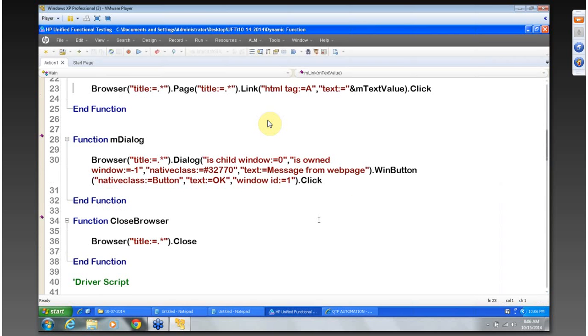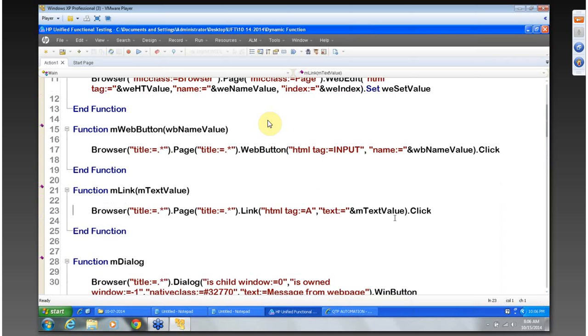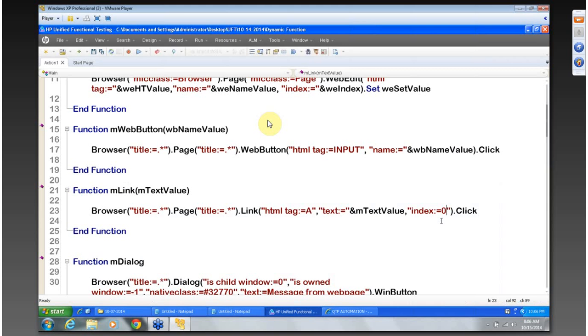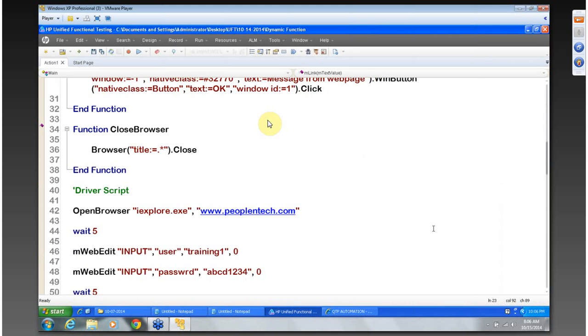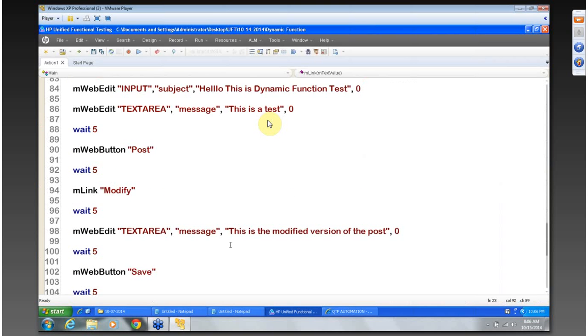Guys, so if we add, so new topic is a link, remember? So for link value, if we add an index value, is that gonna hurt? Absolutely not. So just add an index value. And let's make it static because we could either click on this one or this one. So let's make it 0. Let's not make the index value dynamic. Let's just leave it like that because everywhere else it's 0. Okay? All right.